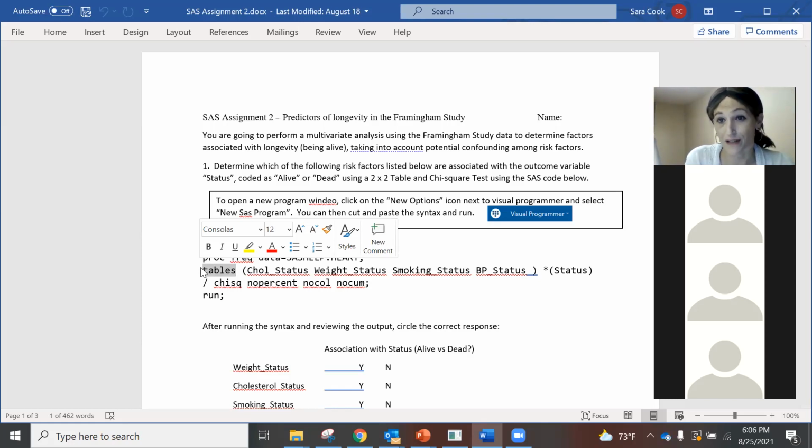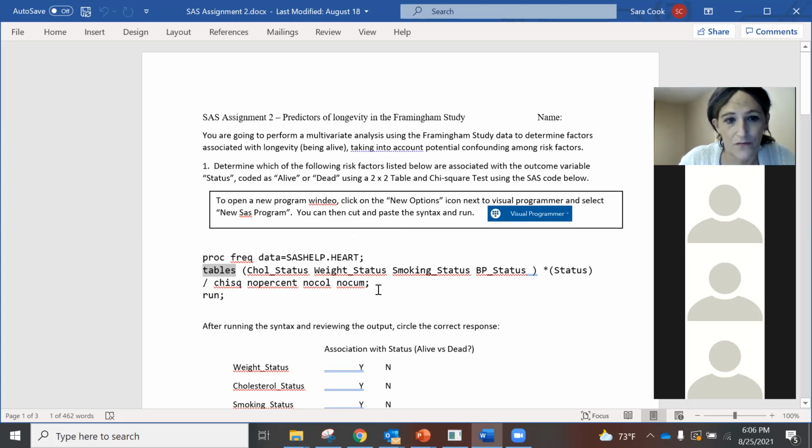It really depends on how your variable is coded. If I had age as one of my variables, then my table would be very long, very tall, and perhaps very narrow. But in this case, I've dichotomized everything, or everything else is dichotomized. So it makes sense to run a frequency.